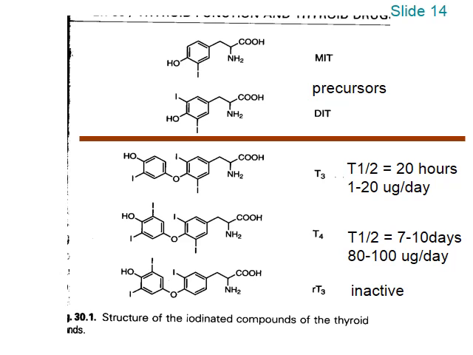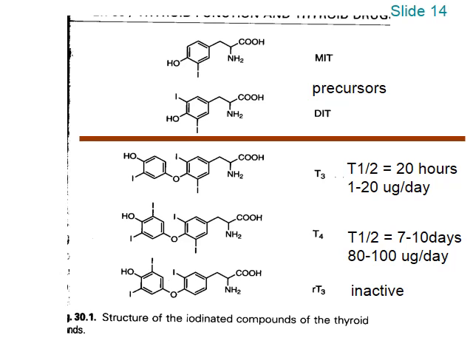In T3, the iodo group that's been lost is on the furthest benzene ring away from the amino terminus. In reverse T3, the iodo group that's lost is closest to the amino terminus. Okay, do you see that? The iodo group in T3, which is lost, which is here represented as a hydroxy group, is the furthest away from the amino side of this molecule, while in RT3, the iodide that's lost is actually closest to the amino side of the molecule.